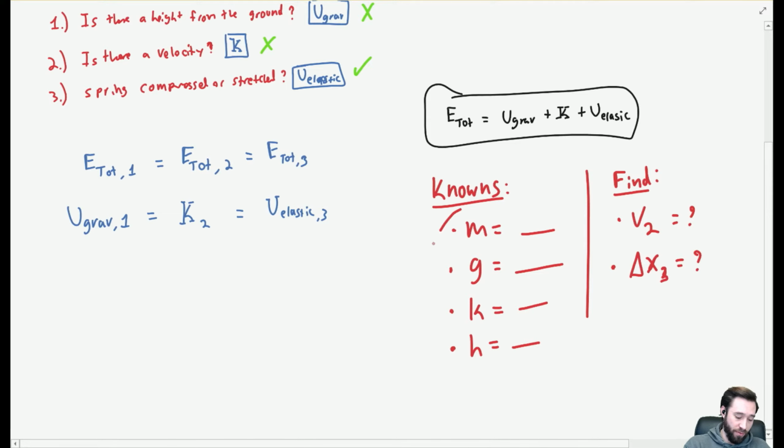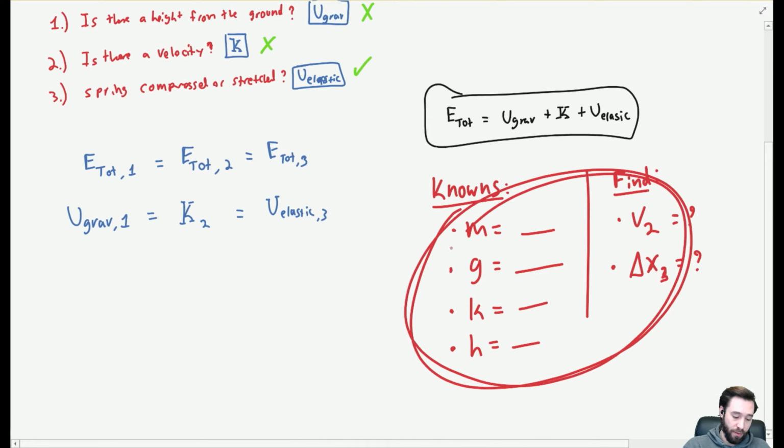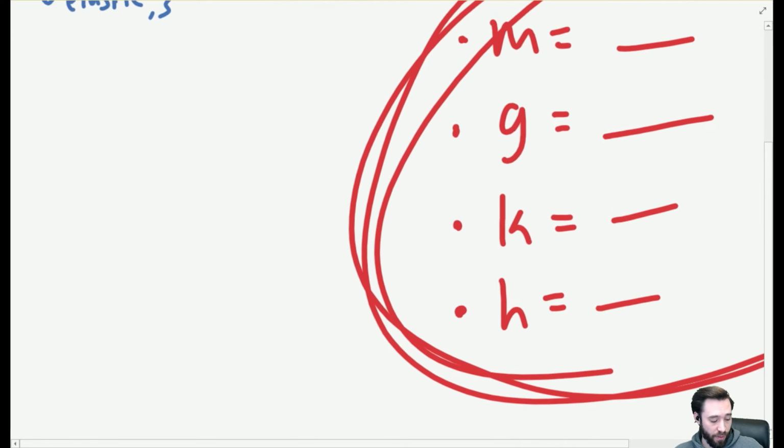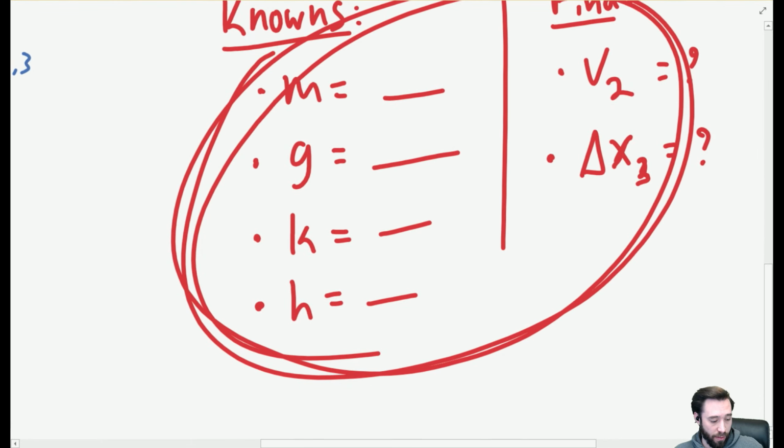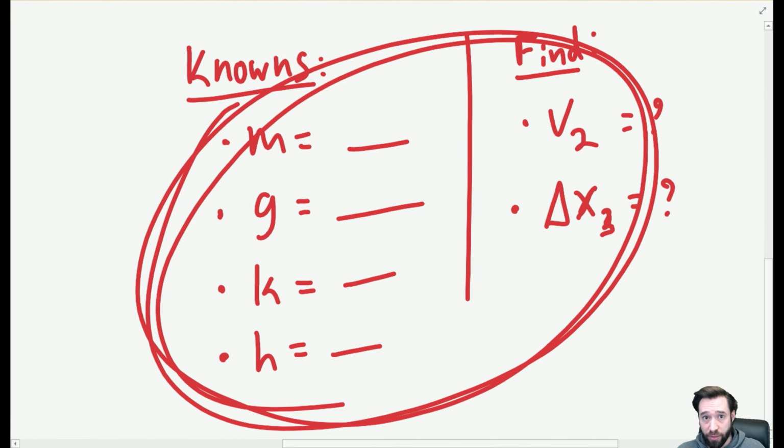Now, these are the variables that I can give you. So I will give you 4 of them, and you will have to solve for 2 of them. This would be height 1. Now, because this is an honors class, I may switch it up depending on how time is. I may not. It'll all depend.